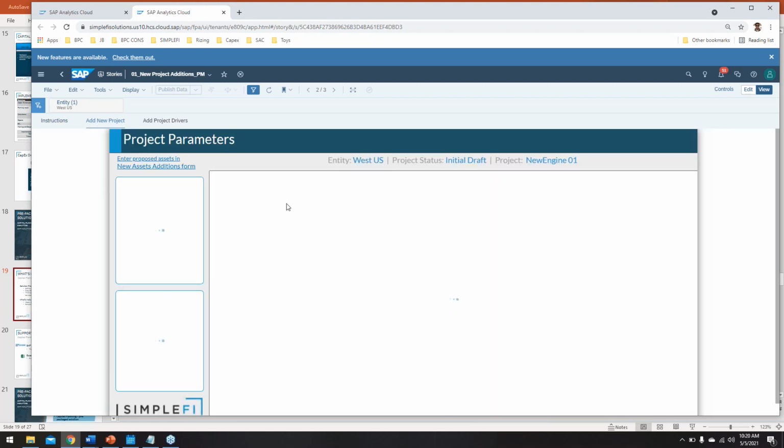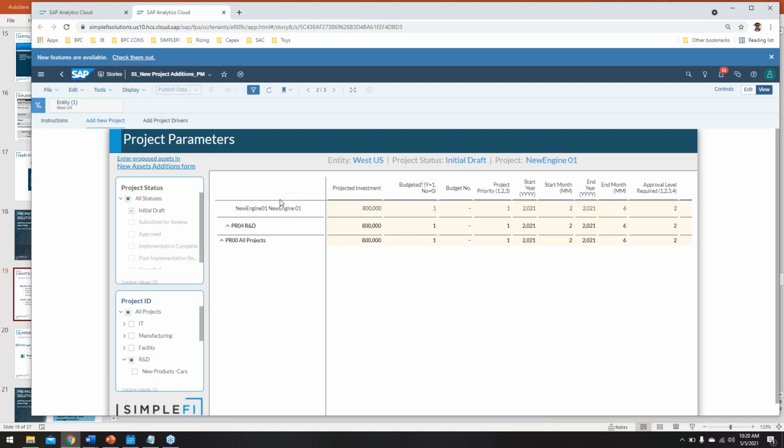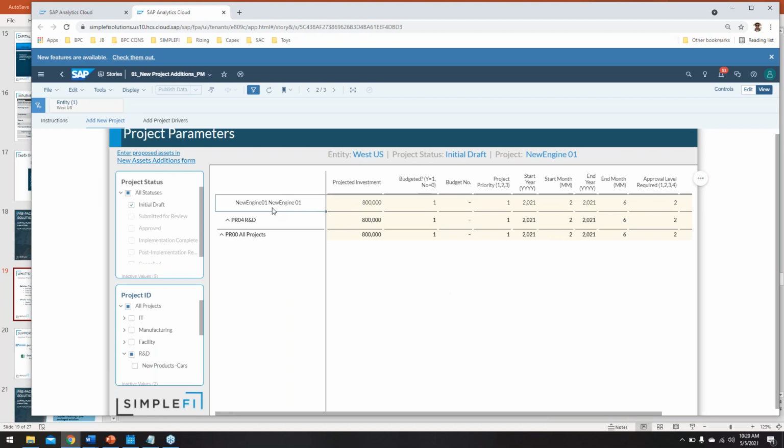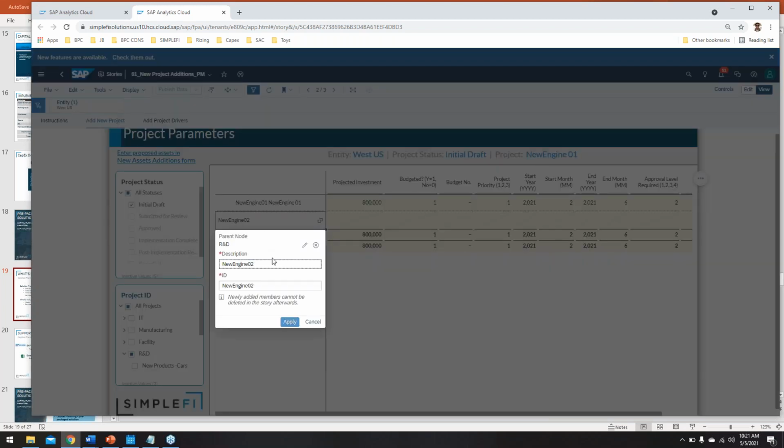So if we were to look at adding a new project, it's very simple. Here's an existing project. All we would have to do is click here, and we can add a new member. As I'm adding a new member, I'm just going to do a sample here. It's going to say it could not find this member. Click enter, and I'm able to add a new description and new ID, and this will generate the master data and generate a new project in the background. I'm going to cancel this.